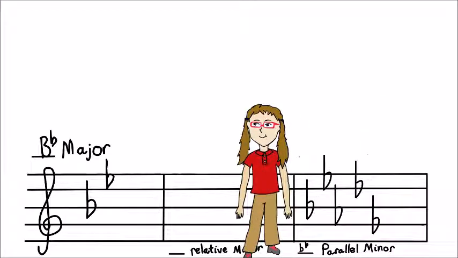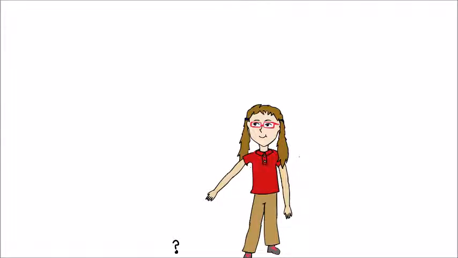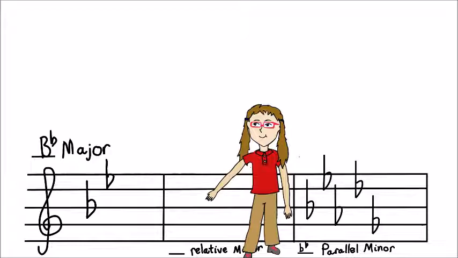So a relative minor scale is an entirely different scale from its major counterpart, but it shares the same key signature as the major scale. So that makes part of the question really easy. Look, the key signature has been done for you. So all you have left to do is figure out which minor scale that particular key signature belongs to. And you can do that really easily with, big surprise, the circle of fifths.